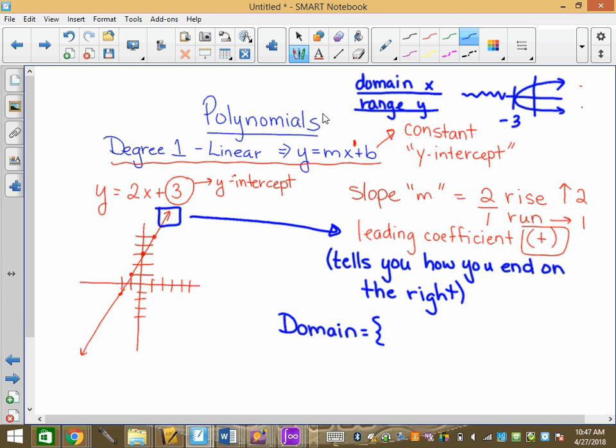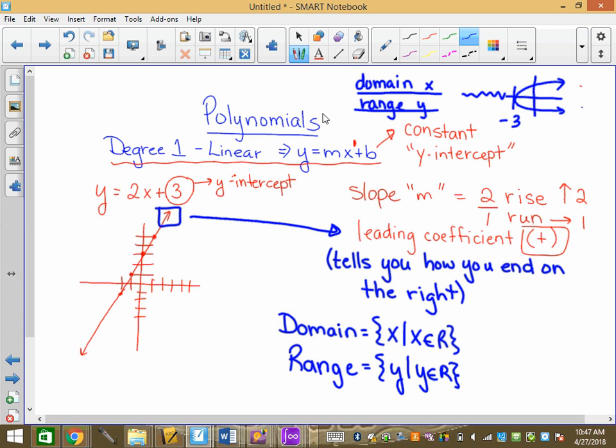Okay? So the great thing about linear graphs, unless it's a word problem, because word problems can restrict your domain, because say it was time, you can't have negative time, right? But if it's not a word problem, your domain is x is an element of the real numbers, and y is an element of the real numbers. And you have to write it like this. If you just write x in R, you're not writing it properly. These little squiggles are there for a reason. The squiggles mean the set of. This is the set of numbers. y is the variable, such that y is an element of the real numbers. So that means every real number exists on this graph for y. So you have to write it in that format.